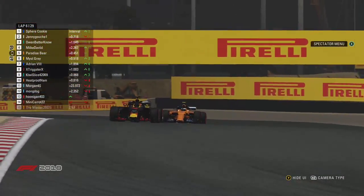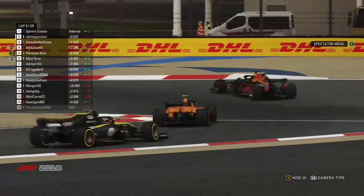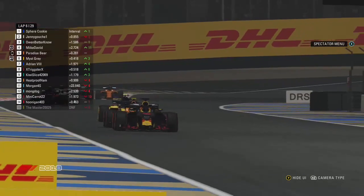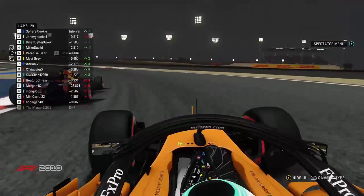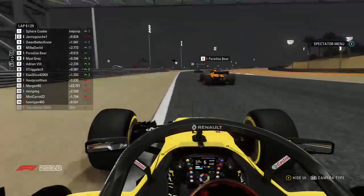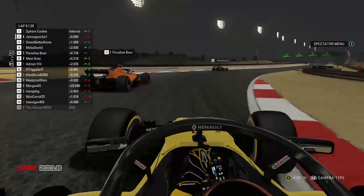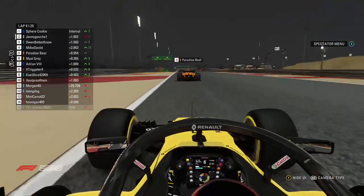Remember, he's going to have DRS, Paradise Bear, so there's potentially a bit of another overtake on. Remember, look behind him there, Mist Grey looking for an overtake potentially on the car there as well, so it's looking intriguing. You see how close it is between those drivers. Could be three-way into that turn at the end of the DRS straight, but here comes Paradise Bear. Maybe a dive bomb. No, there isn't, and that was very close indeed, and now it's down to Miss Grey to decide if he can navigate around the McLaren of Paradise Bear, but the damage you can see there is extreme dirty air, which is causing some massive understeer on that Renault.